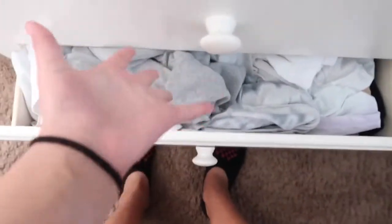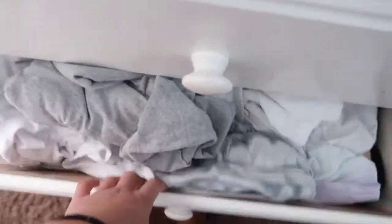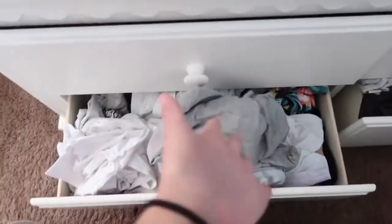And now we are going to move on to, I don't know. Oh, wait. See, this is overfilled and this comes out when I open that. But we're going to empty all of this out. Bathing suits, school stuff, I have no idea. Oversized shirts. I'm going to get through that one and do this one off camera because this one's going to take a while. So I will see you guys when I am done with this one.